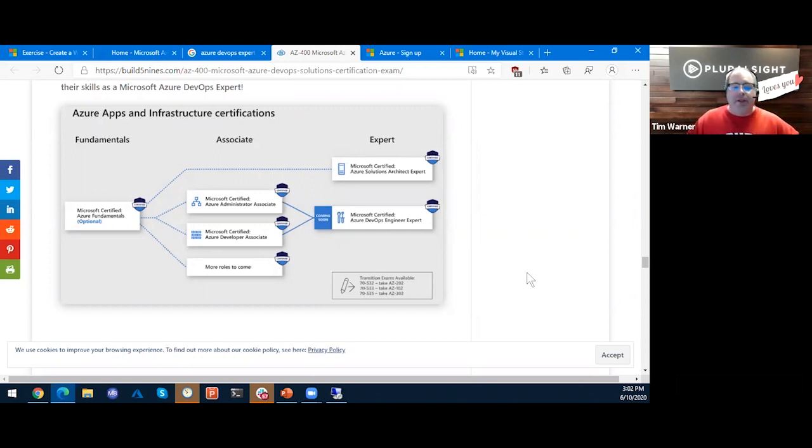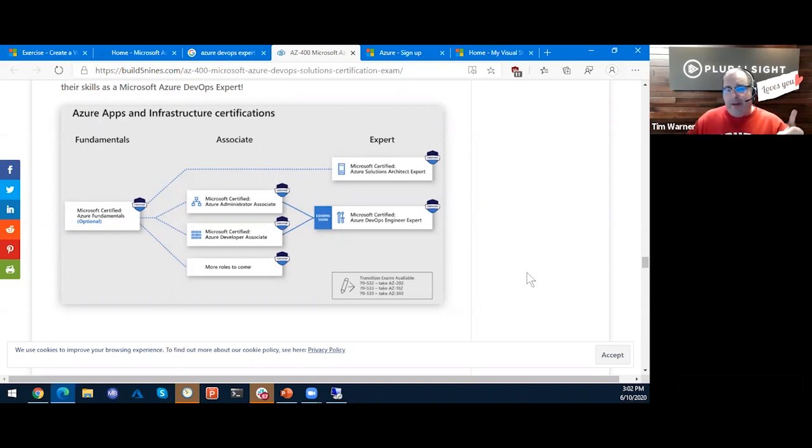Now, specifically to your question, well, let me put it to you this way. One, I can't answer, only you can. If your skill set skews significantly toward one or the other of those, then your natural choice would be to do either the administrator or the developer based on that.